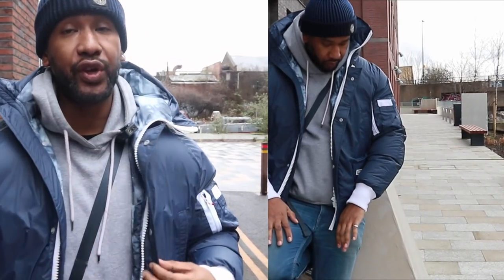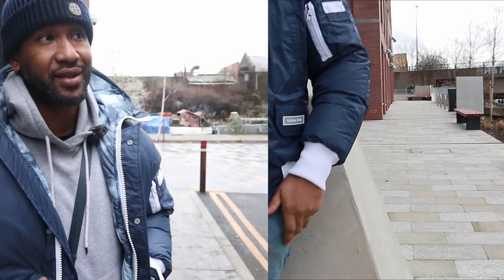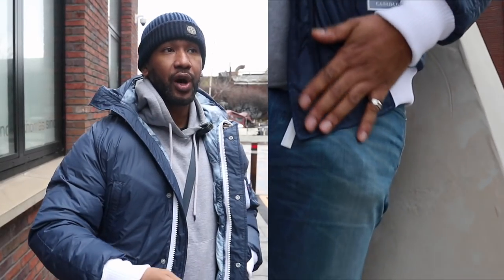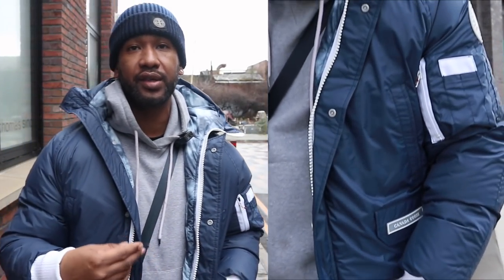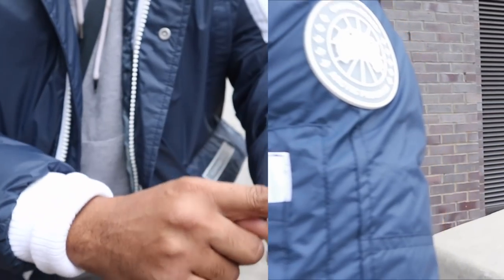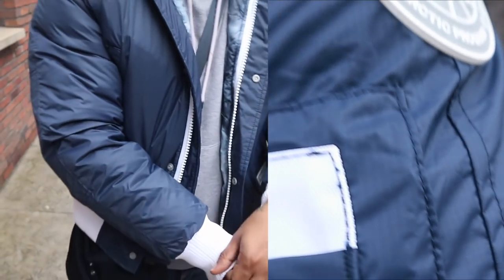The other thing that I think could be a benefit for some people about this jacket is it's actually machine washable as well. So for example, the Macmillan, the Chilliwack, the Emery, all those jackets that used Arctic Tech material, you can't machine wash those. You have to dry clean those. My only consideration is that the cuffs could build up dirt and sweat under here. So that's one thing I would say about it.